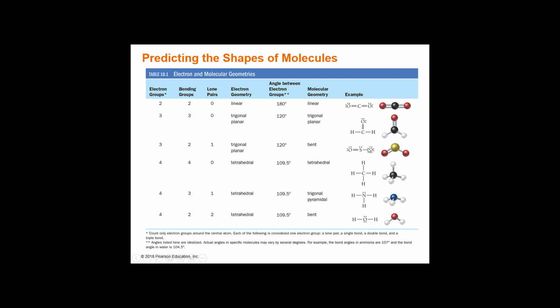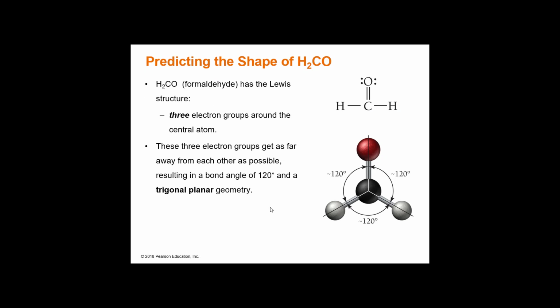So when there is a lone pair on some of these, for instance, like here, the geometries will not match. But when there are no lone pairs, then geometries will match. So let's go on. So we have formaldehyde here.